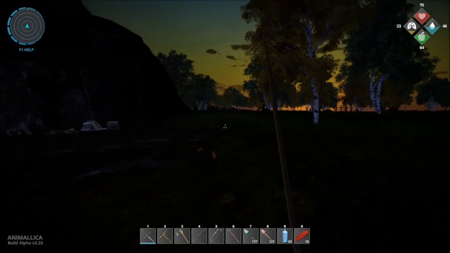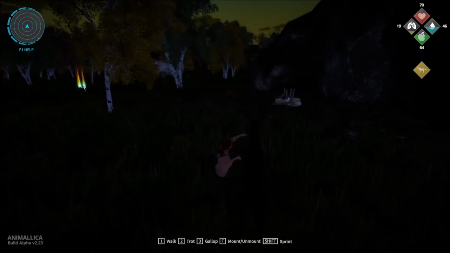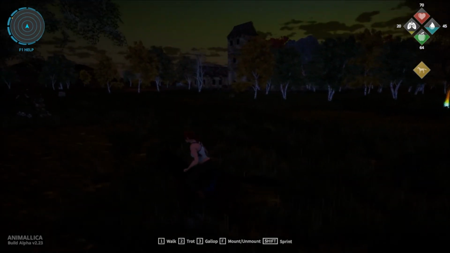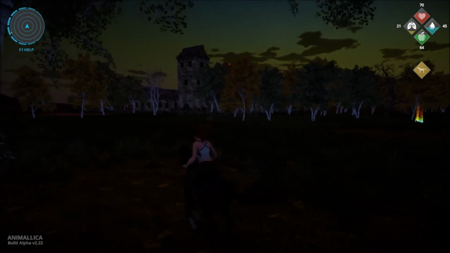So I can't see a flaming thing here. And we're just going to have to perhaps see if we can find somewhere safe to spend the night. Maybe if I go through a load screen or something, we'll get Roscoe back. That's what happened last time. But I need my guard dog, so I'm not too happy about this.